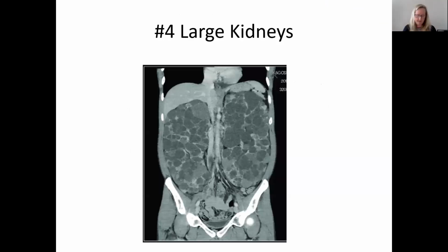Also large kidneys. When you look at this, this is a patient that has autosomal dominant polycystic kidney disease. Can you imagine where I would put a new kidney in here if my surgeon took this child to the OR? There's just nowhere to put them. So in things like this, we usually have to take them out significantly sooner than transplant because these kids don't grow. If you see right up here, you see this little nubbin on top of this kidney, that's the stomach. So there's no room for food in there, and the kids just can't get enough nutrition. A lot of times we'll take out one kidney to let the stomach expand so they can get nutrition.